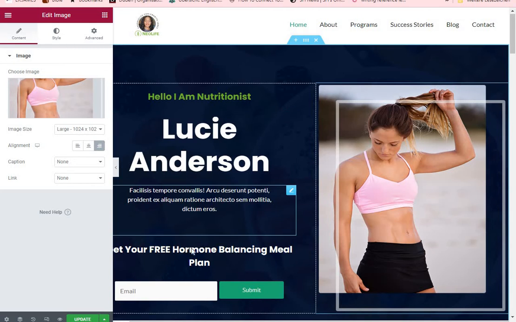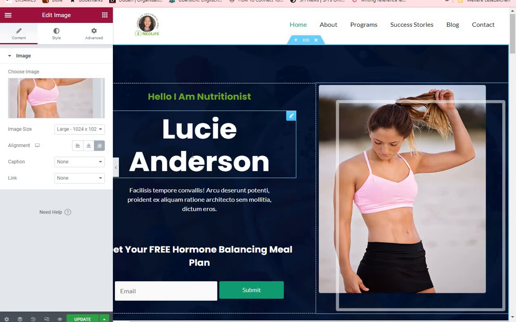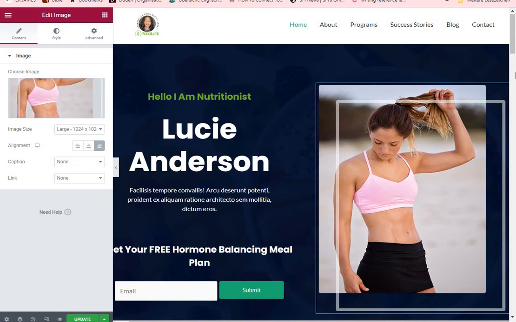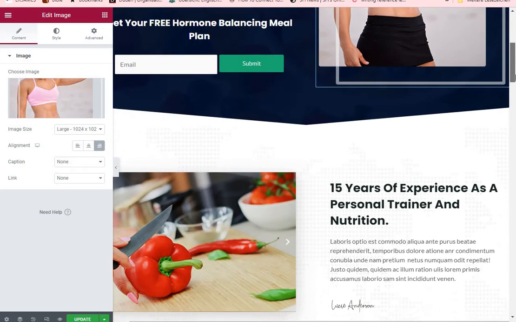This one is just to change the wordings and put the wordings that I want. So it's best we write down all the kind of wordings you want to put here. Write it on your Google Doc so that all you have to do is just copy paste. That is faster.